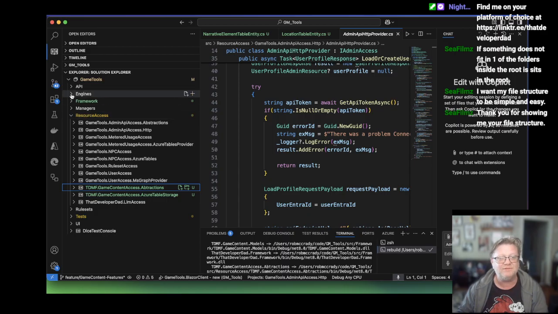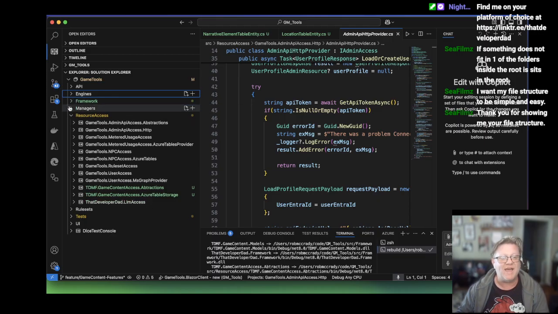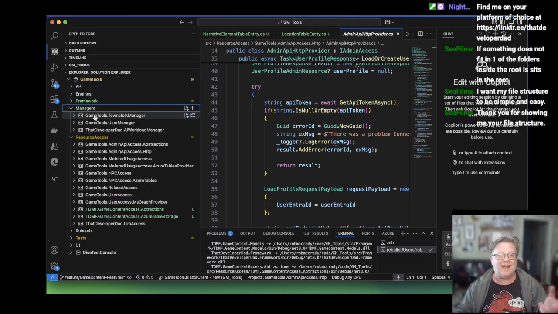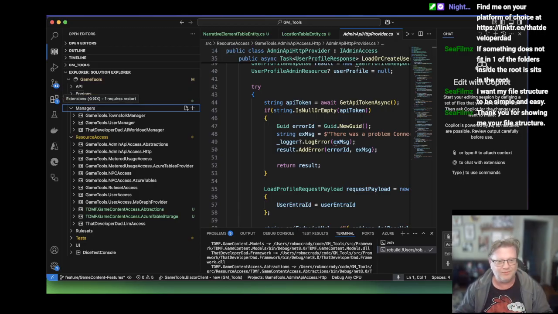My engines, these guys do all the compute and figuring stuff out. Managers combine the different behaviors exposed by engines and resource access to stitch all of the different little core capabilities together into an actual process that provides some end user activity or some activity that the system needs to expose.